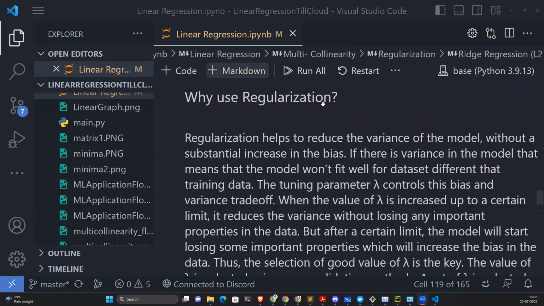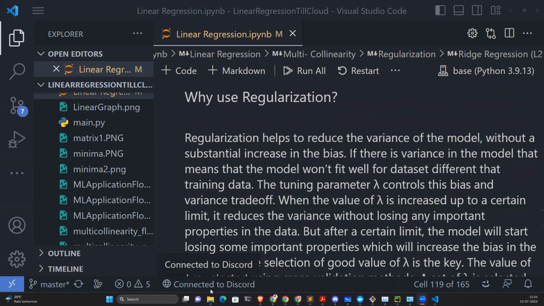Now, why regularization? Why do we need regularization? I think I have already given the answer. It is just to give punishment. Take the example of a child: if the child makes the same mistake again and again, we have to teach them anyway, so we can give punishment, right? So if anyone asks what regularization is, it's just a punishment for your model.